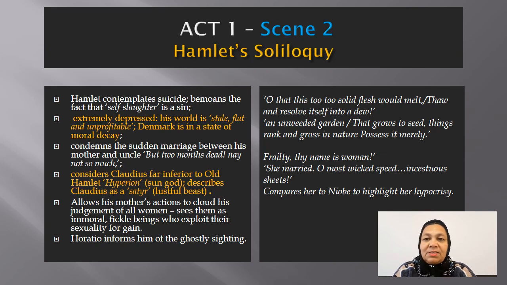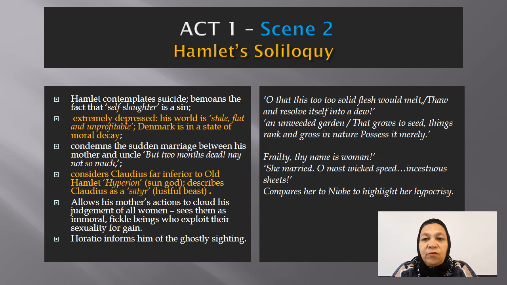So he doesn't see that there is any value in the world that he exhibits at the moment. He also remarks that Denmark is in a state of moral decay. He says it is an unweeded garden that grows to seed. Things rank and gross in nature possess it merely.